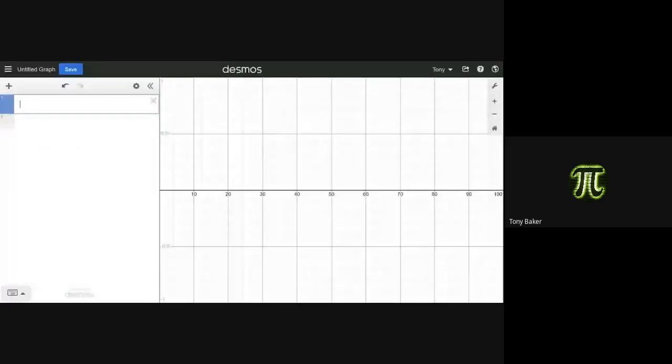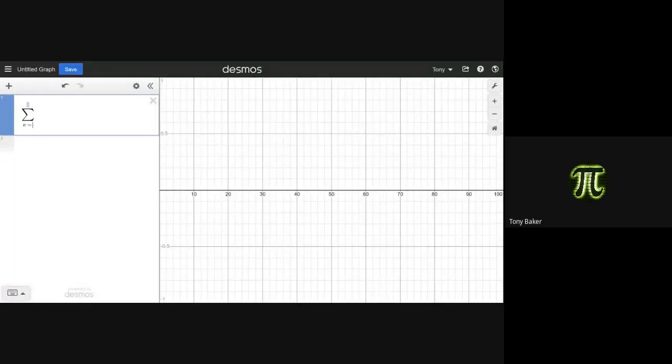Go back to Desmos. Sum from 1 to 10, since I wanted 10 terms, right? And by the way, I got that literally by typing the word sum. It gives you that. So 1 over n to the third power, correct? That's the sum of the first 10 terms. So that makes your life a little bit easier. You can use that to calculate these things without having to do every single one yourself.